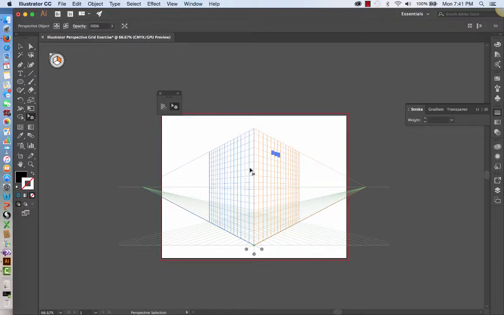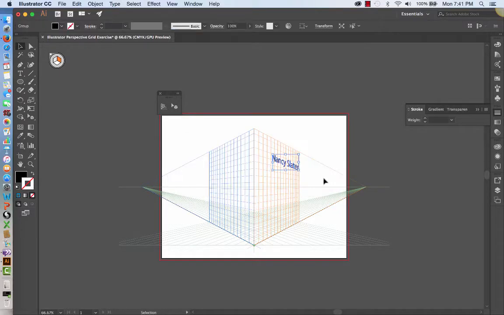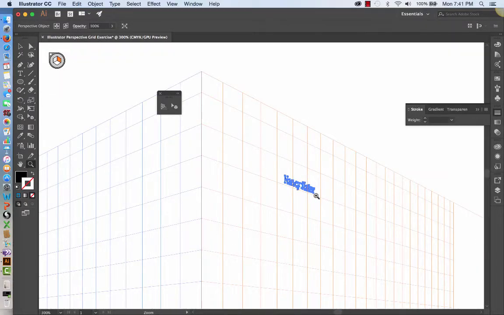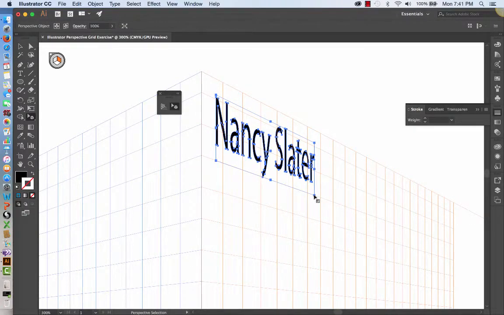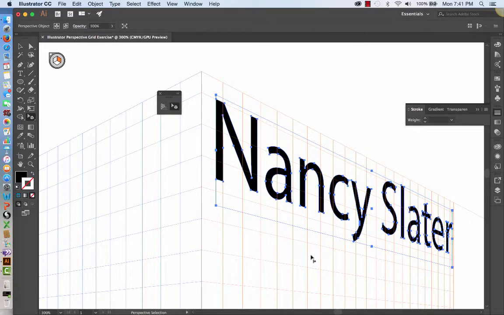And you'll see that immediately it changes it to points and paths rather than a typeface. So I'm going to get the perspective selection tool like it told me to, so I can increase the size. And you see that it is in perspective on the right plane.